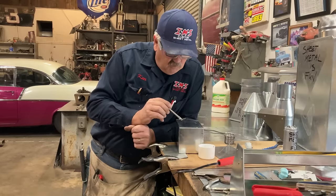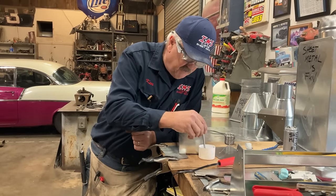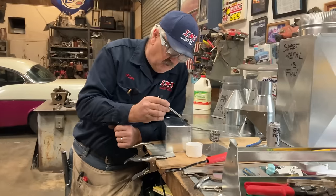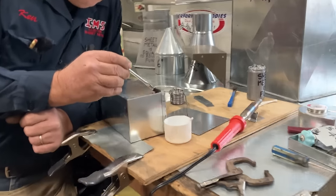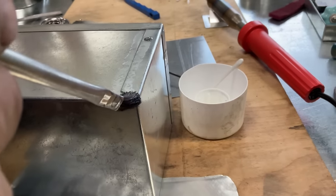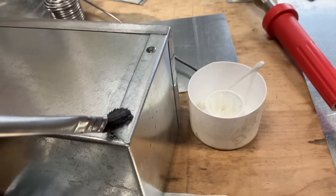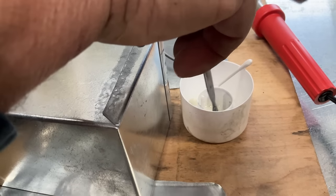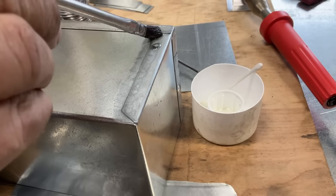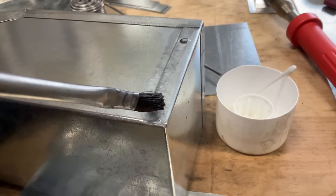But now what we're going to do here is we have some muriatic acid in the middle of our cup. We're going to dip our brush in there, and we're going to slowly go down the side. I want to get plenty in there. We'll let it sit for a minute. You can see it begin to change colors. That means it's doing the job we want it to do.